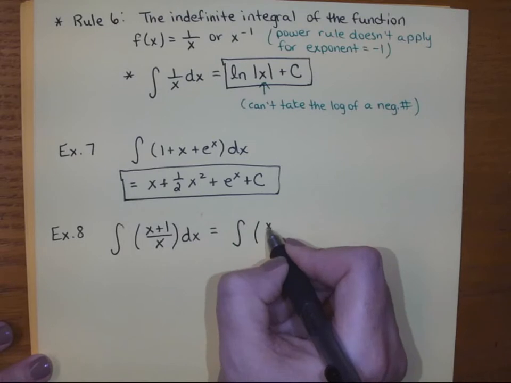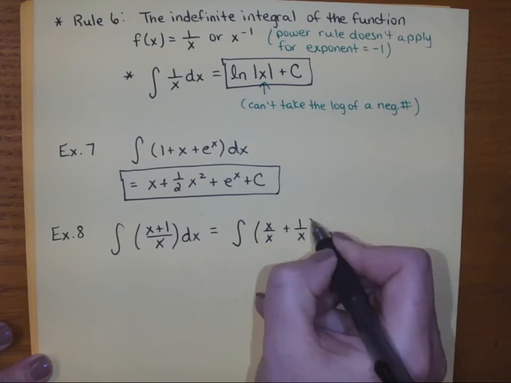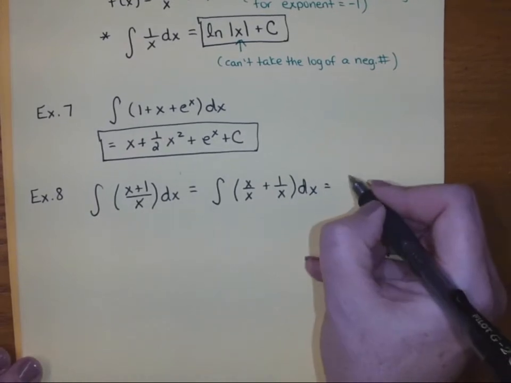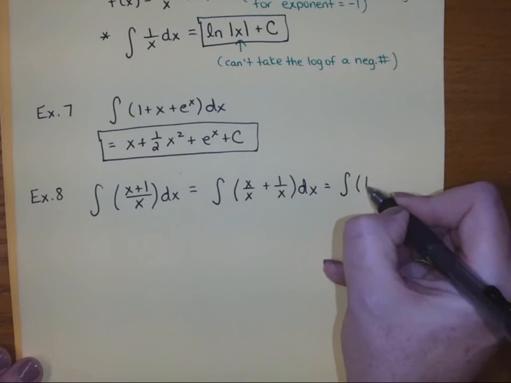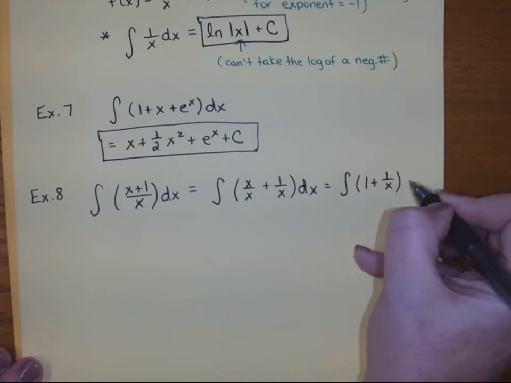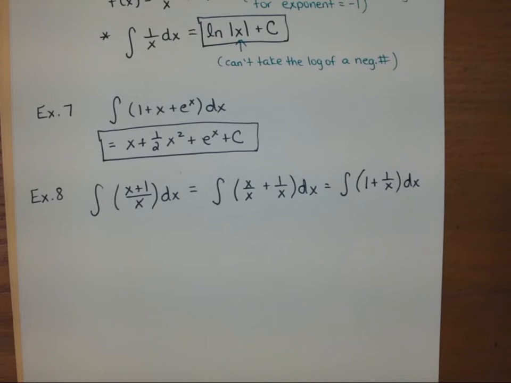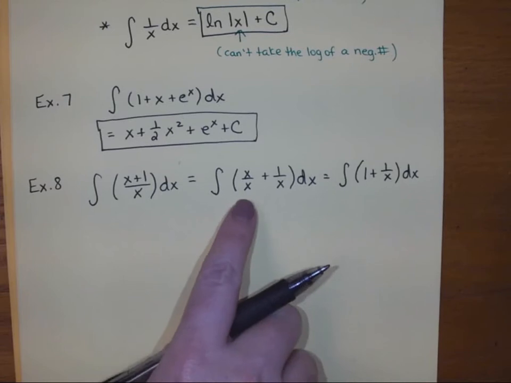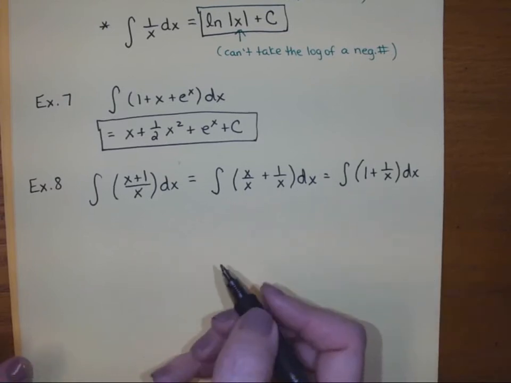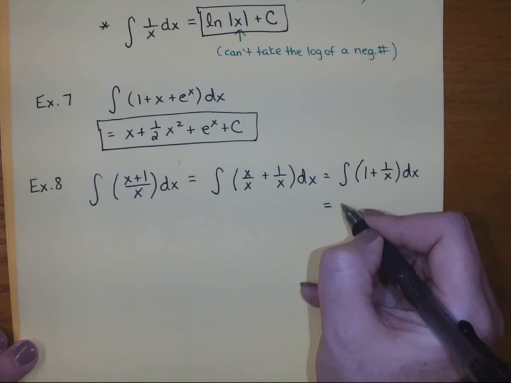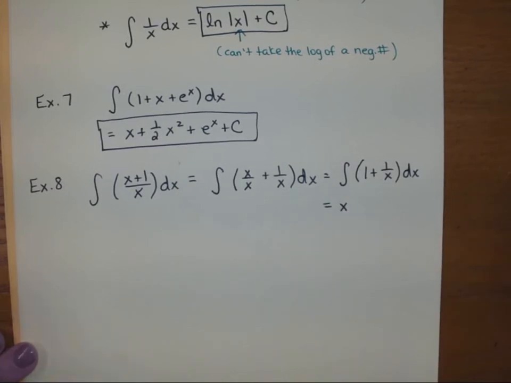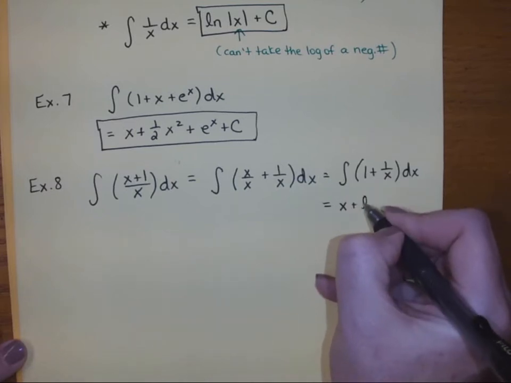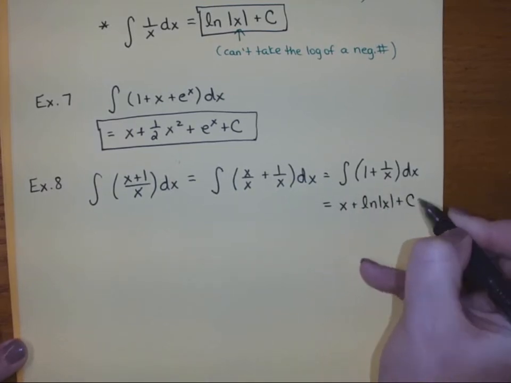Now when you have a single denominator, you're allowed to pull apart the pieces and put them each over the denominator. So in other words, this is really just asking me to find the antiderivative of 1 plus 1 over x dx. Notice I'm still continuing the antiderivative symbol because I haven't done that process yet, right? All I've done is algebraically change this. So what's the antiderivative of 1? If I took the derivative of x, my derivative would be 1. This is my special case, right? So this would be plus the natural log of the absolute value of x, and then don't forget your plus c.